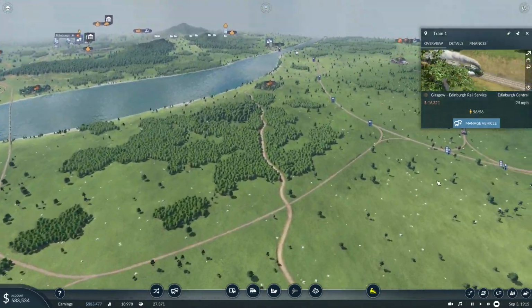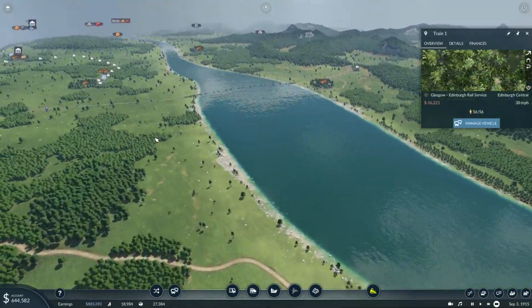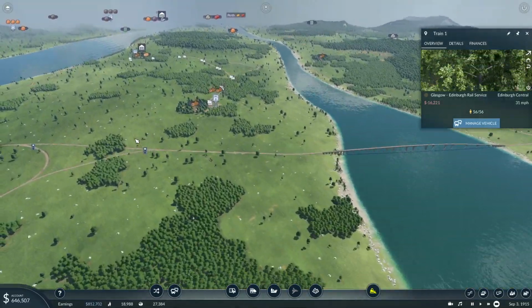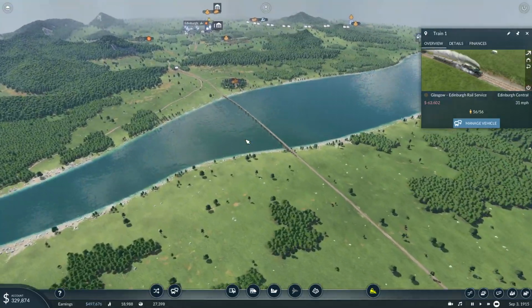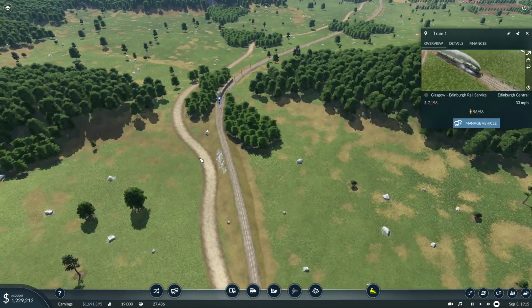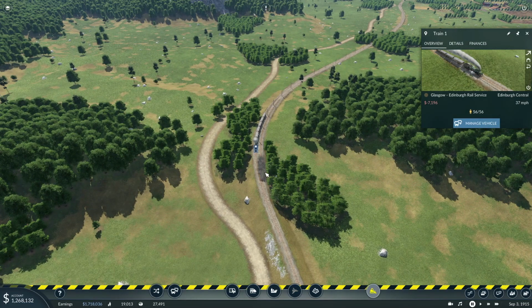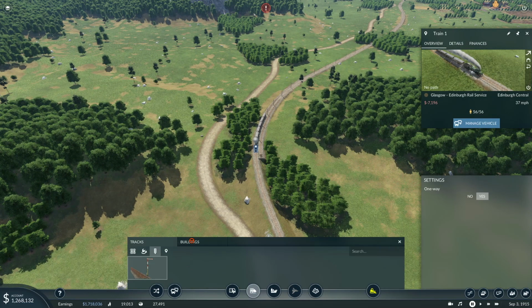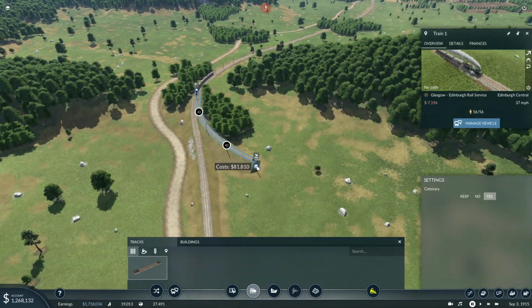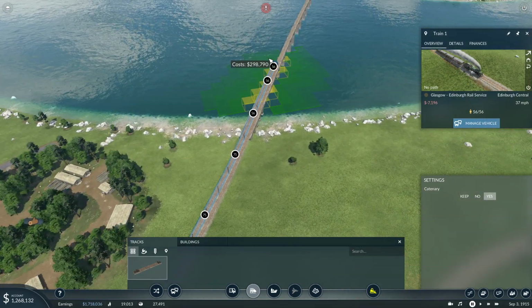Okie doke. Right, we're making money again. We've got trains pulling in left, right, and centre. We should be making money. And what we can do in the moment is increase that. Let's pause the game again, just so that the trains don't get too upset. Let's increase that track. We'll keep going while we're making money. Increase the efficiency of our trains.